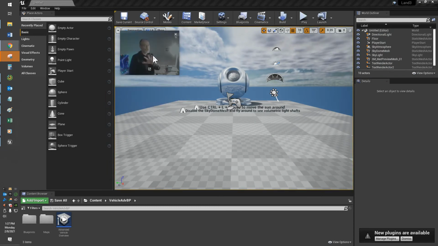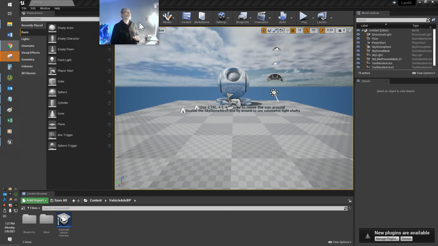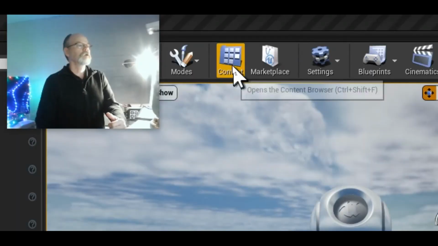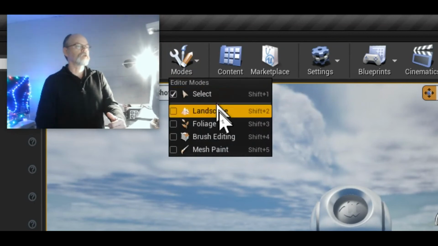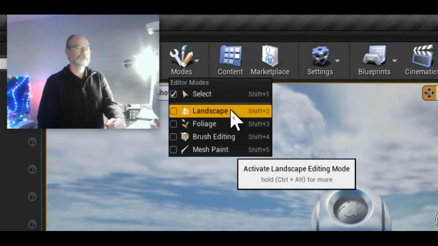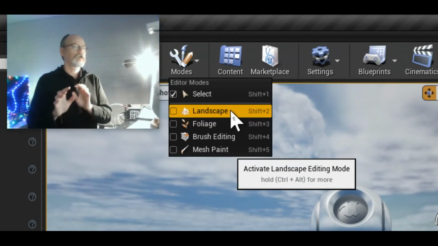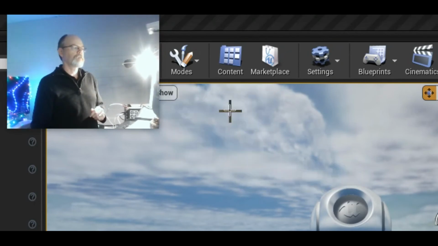We're going to go into a new mode now, and the new mode is going to allow you to create your landscape. So one of the modes we switched over to recently was the BSP, or brush editing mode. One of the other modes here that you'll see is the landscape mode. So once you go to a mode within the Unreal Game Engine, this is where the built-in tutorial or help will become immensely valuable to you.